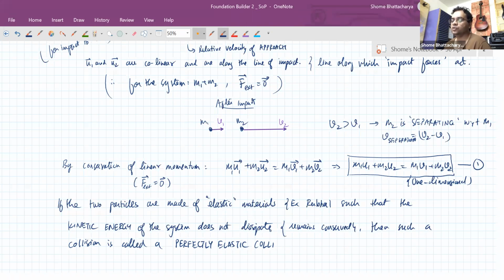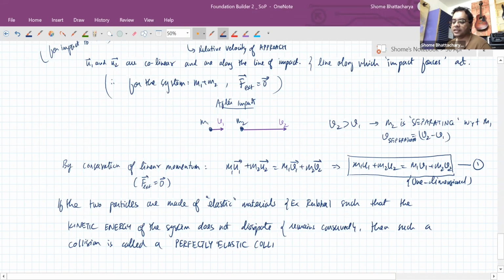Whereas if you take, let's say, two wooden blocks that collide with each other, there will be a sound that you will hear. Where the collision occurs, the wood might get dented, it might get misshapen. That means some molecular bond energy is breaking, because the intermolecular bonds are disturbed. So kinetic energy is getting converted into other forms of energy, like bond energy.